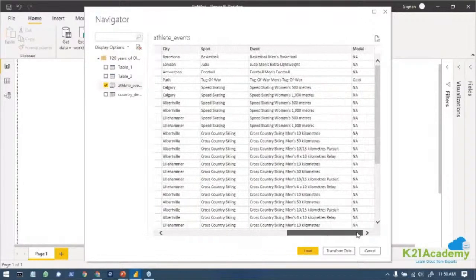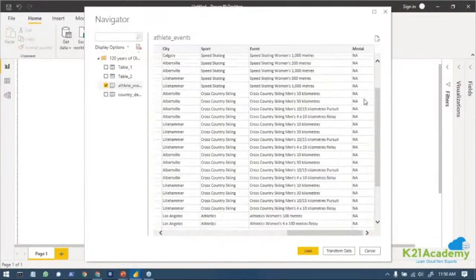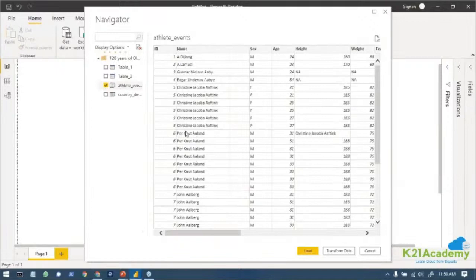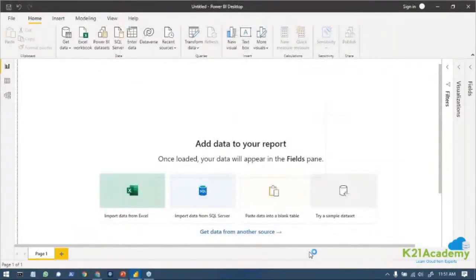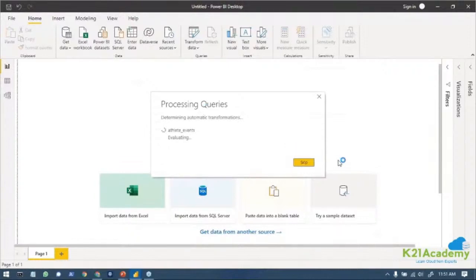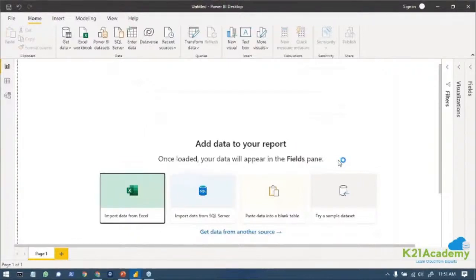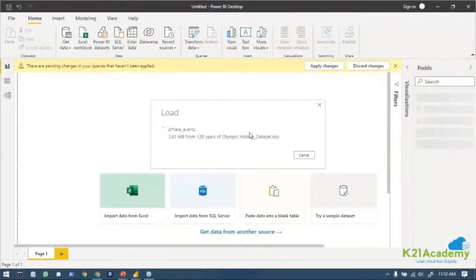And let's also see some others. Then we have this event, which was the game that they were playing. And finally, did this player win a medal at this particular time? Did this participant win a medal in this particular game? So this is how it works. Now we have selected this, I would just load my data. So click on load. This is as simple as that. Any layman can do this. You don't need rocket science to understand what's happening here. As the data set is pretty huge, it's taking quite some time to load. So give it some time and let's see what happens once this is done.